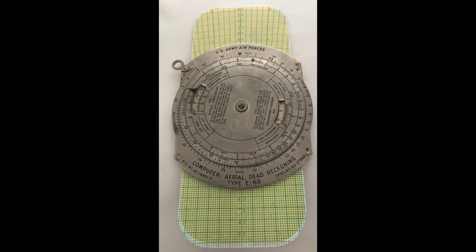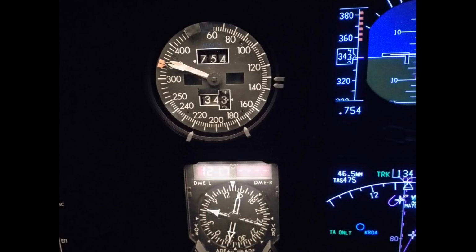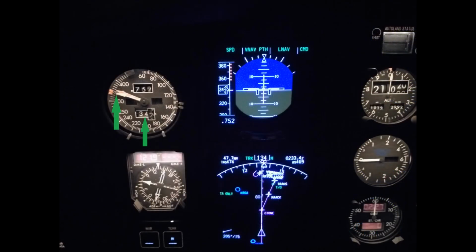As an example, here's a modern airplane in flight at 21,000 feet. You can see the airspeed pointer indicator showing 343 knots. It shows the speed via pointer and numerically. Behind the pointer is the barber pole, which represents the upper speed limit. The barber pole moves so that it will account for variations in temperature. Thus, at higher altitudes, it shows the maximum Mach limit. The Mach number is also shown on this gauge, and in this case is 0.754. The airplane also calculates true airspeed, shown here at 474 knots, and factors in winds to give us a ground speed of 469 knots. So in this case, the plane does the math.